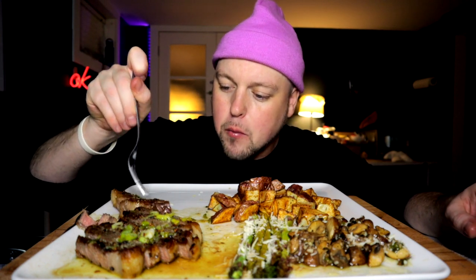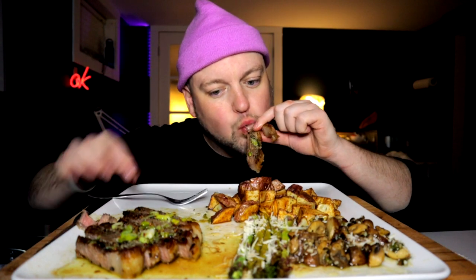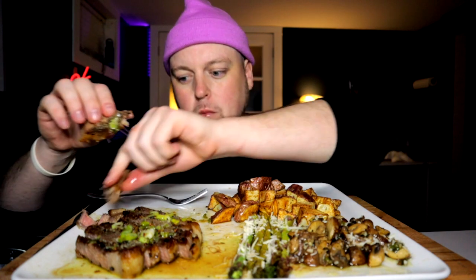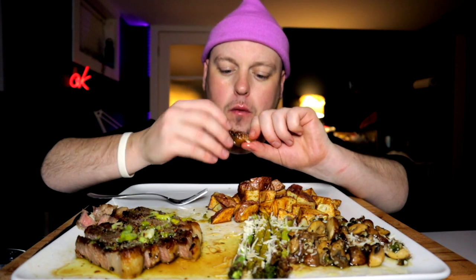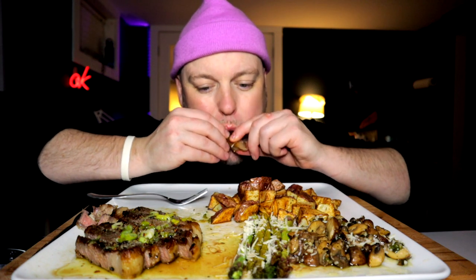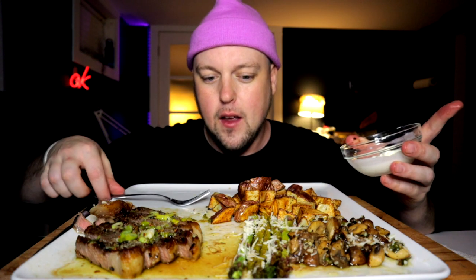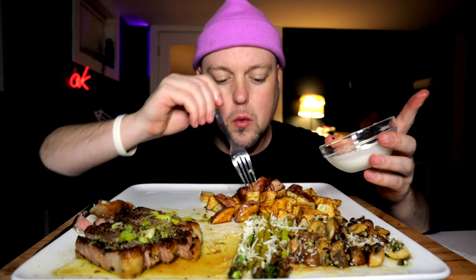I just wish I would have got the steak better. I'm really mad at myself. And I only seared it on each side for a minute. But I think I underestimated the toaster oven, and I let it go a little longer than I normally would have.